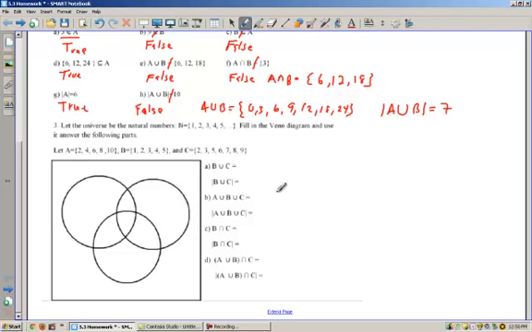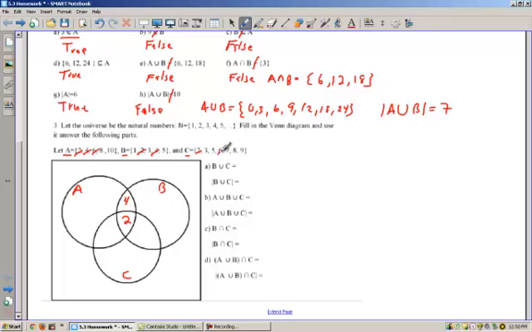All right, so this is a Venn diagram down here, and I have 3 sets, A, B, and C. So I want to make this A, this B, and this circle C. And I'm going to fill in the parts. So 2's in A, right? 2's in B, and 2's in C. So I'll put a 2 here. 4 is in A, 4 is in B. So I'll put a 4 here.